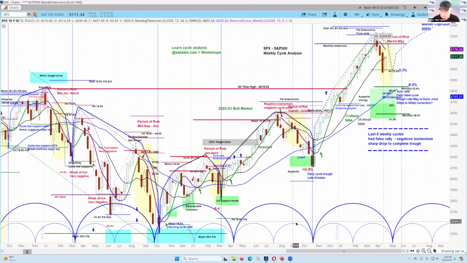And you can see in here the minor cycle, the dominant cycle coming down at that time. And it made that 10.9% low last October, which was a bullseye for us timing wise. That's when we expected that low to come. And then the momentum turned back up.